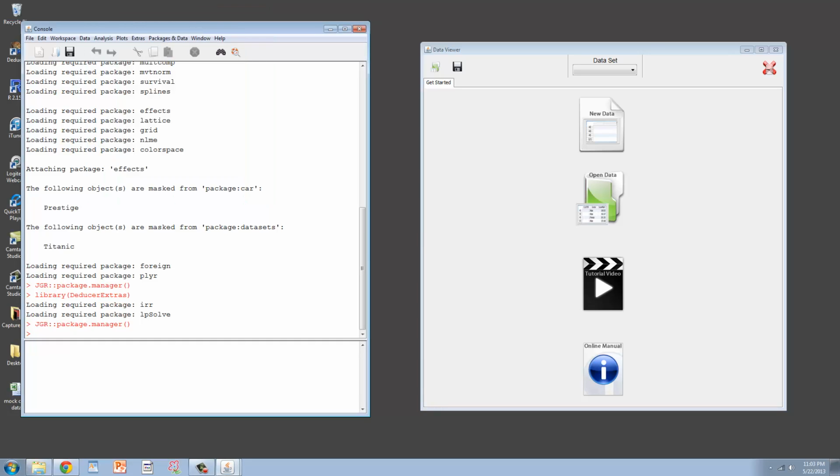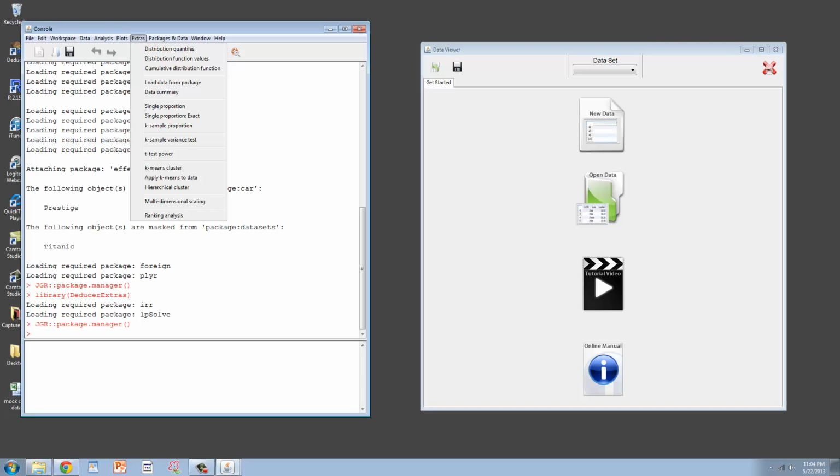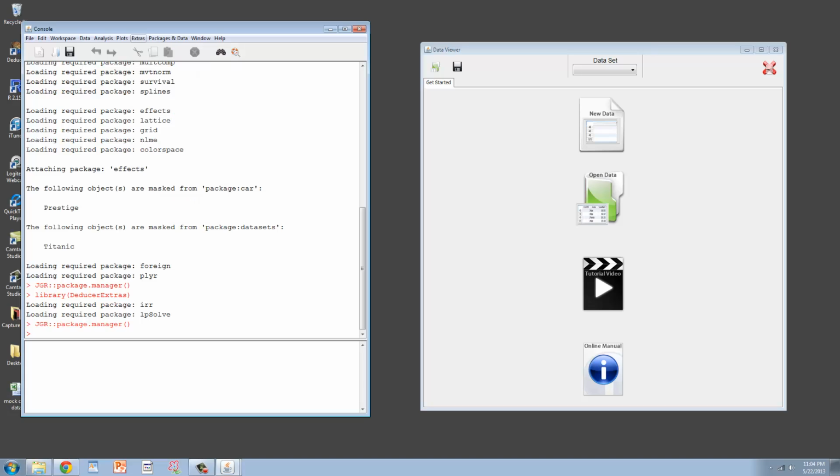And what that's going to do is create a whole other menu for us that offers statistical tests and options that we didn't have before. So we're going to be using those in the exercises, so it's a good idea to just include that right now. So believe it or not, that's it. Now you have Deducer and R both running on your computer.